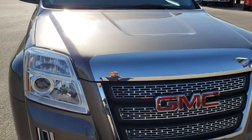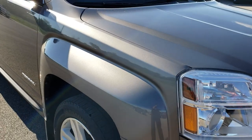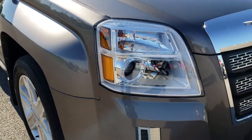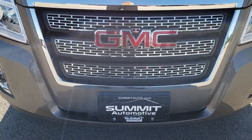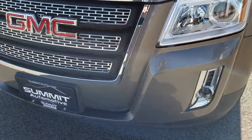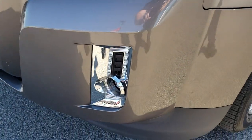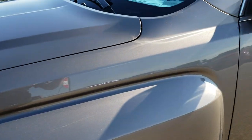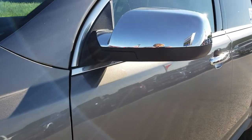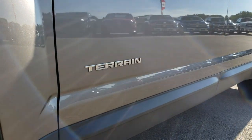This vehicle has the 2.4 liter 4 cylinder motor. It is all wheel drive and from this HD video you will be able to tell that for the age and miles on this vehicle it is in really nice condition. I didn't see any dents or dings or cracks on that front bumper. It has the projector lamp headlamps, projector lamp fog lamps. I believe the color is steel mocha or cappuccino mocha or something, but it has a lot of nice metal flake.